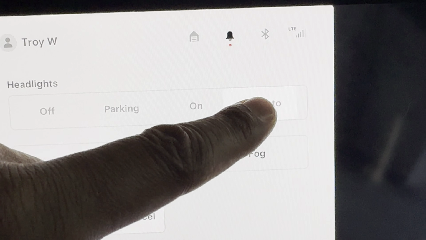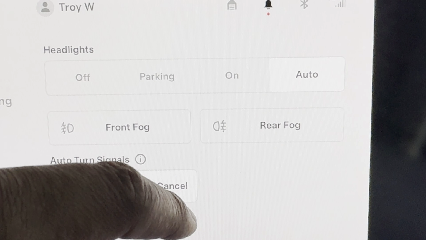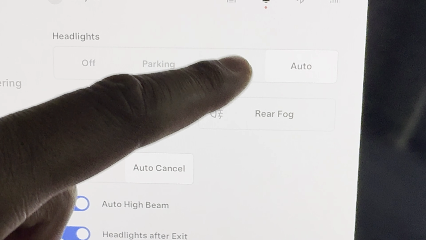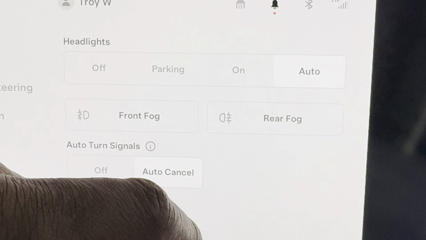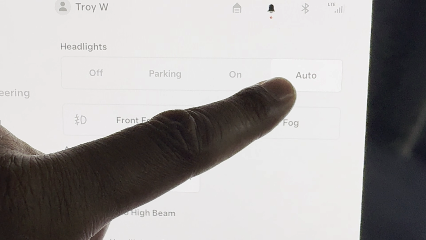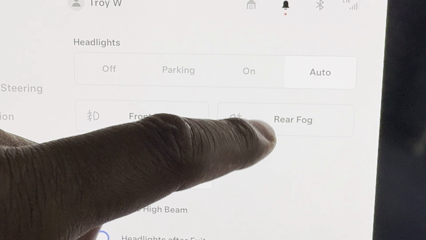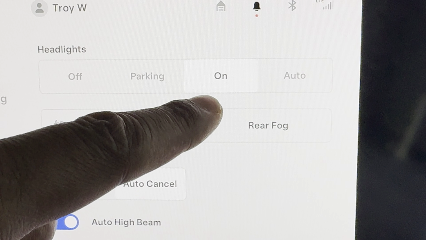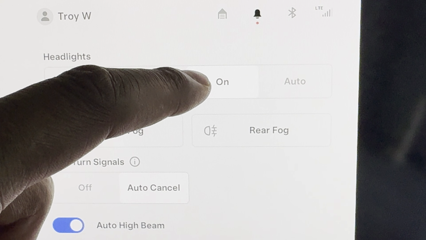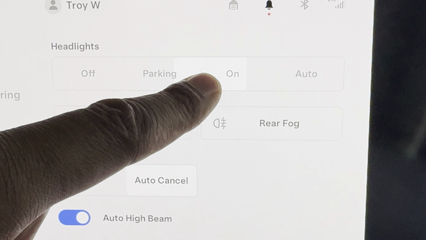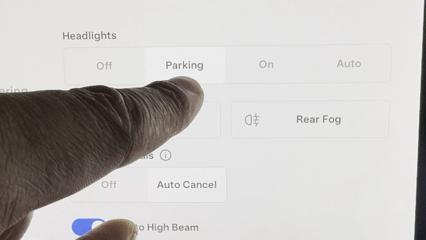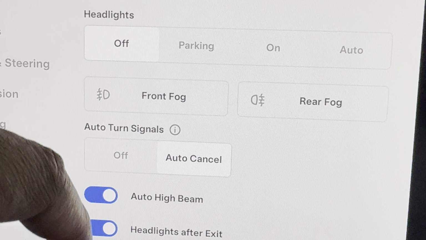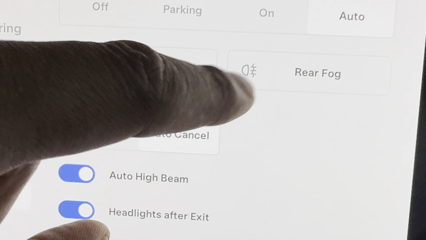There is auto. I keep it in auto so the lights turn on automatically by themselves when the vehicle detects that the lights are needed. I keep it in auto just for safe settings. But some people may not want that, so they'll keep it in the on setting, where they are on manually and not because the car says so. And then there are also the parking lights, if you want to have just that on. And to turn them off, you have that option right here. So I'm going to go ahead and turn it on to auto.